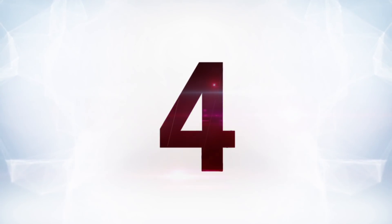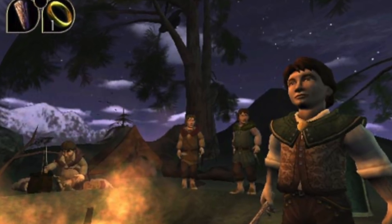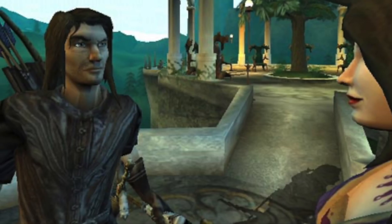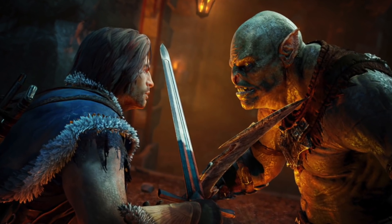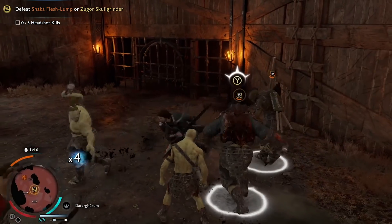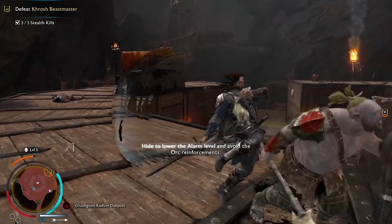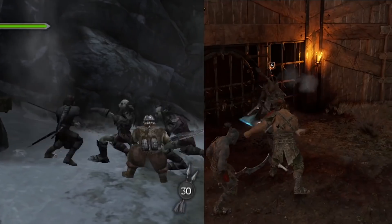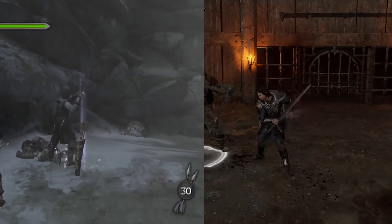At number four is Lord of the Rings versus Shadow of Mordor. The original Lord of the Rings game on PlayStation 2 is not that good looking. The series hit its stride around The Two Towers, but the original was very cartoony looking and didn't really try to look like the movies. Shadow of Mordor is actually a pretty genuinely impressive-looking game, especially compared to the original. And then a few years later we got Shadow of War, which is again a pretty big jump. There are some minor complaints, but it's a 2017 release and it's pretty good looking. We all know the microtransaction controversy, but that didn't affect the graphics — it was a good-looking game.